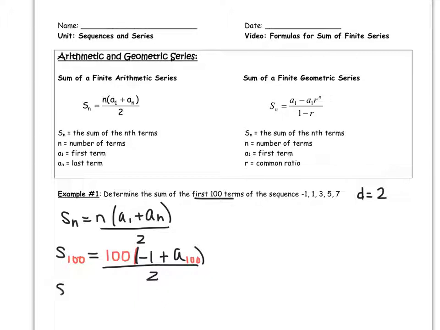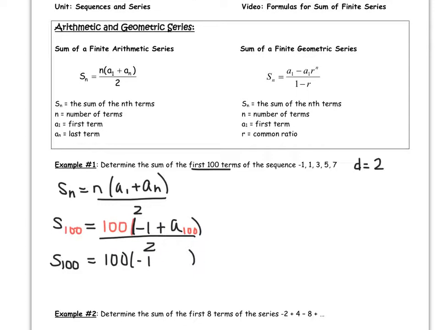Now, if I want to find the sum of the first 100 terms, I would need to find a sub 100, and then all I need to do is divide by 2, after I use the formula, of course. So a sub 100 is the only thing missing for me to finish this formula. a sub 100 is just the value of the 100th term. So we need to recall that formula for the explicit definition.